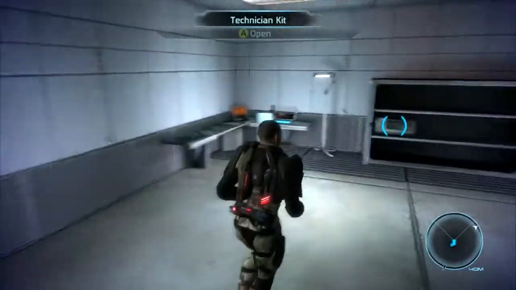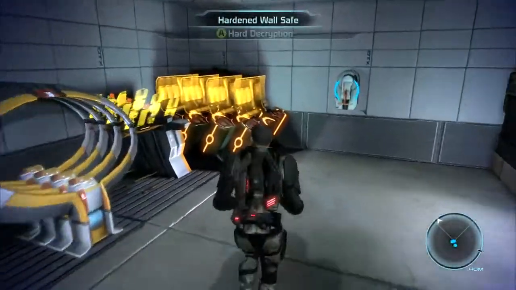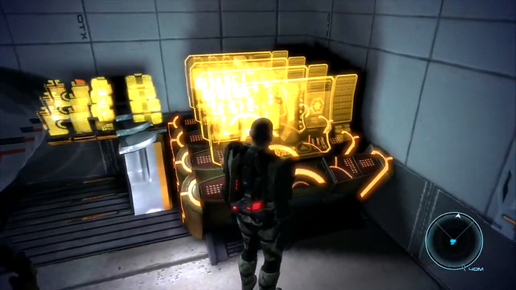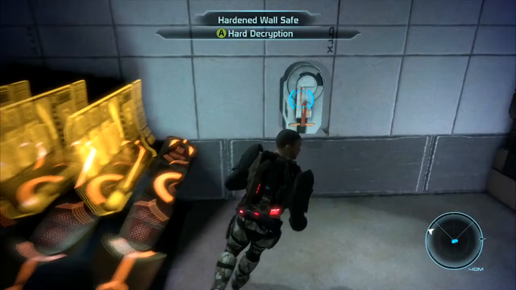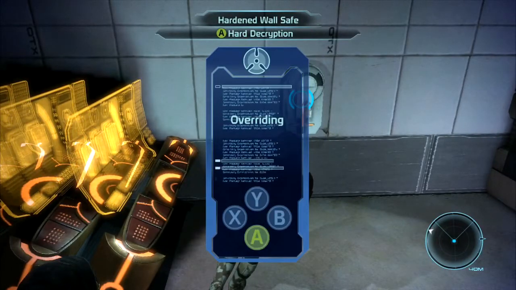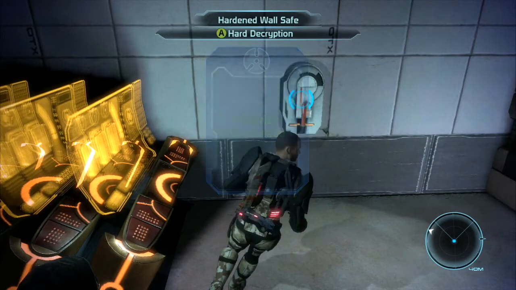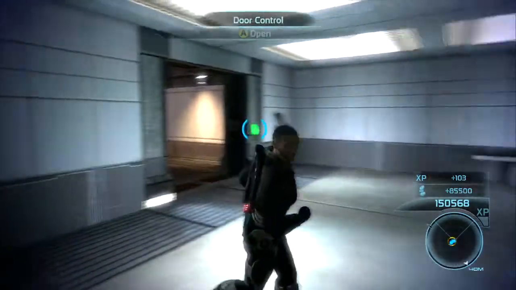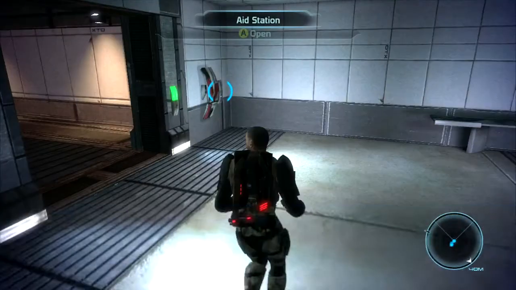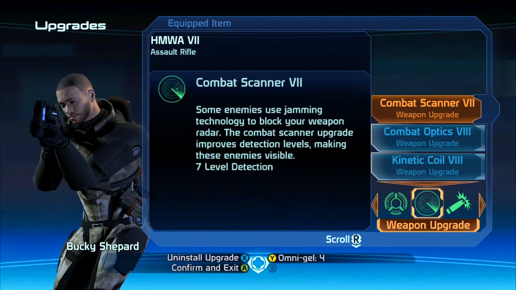So what is in here? Technician kit? Oh, I thought I had to hack that for a moment. Look at all these weird computers. Actually, these look like those Quasar machines. Hardened wall safe right here. Hopefully I don't screw this up. That was very easy. Anything good? I guess the combat optics are pretty good. Was that an 8? Was that a number 8? That was 8. Ooh, I'm getting good stuff now.